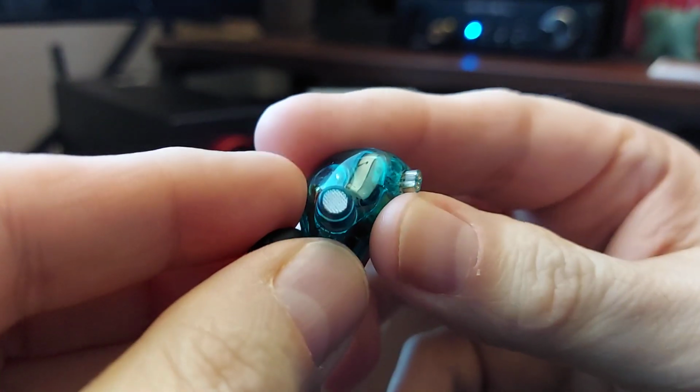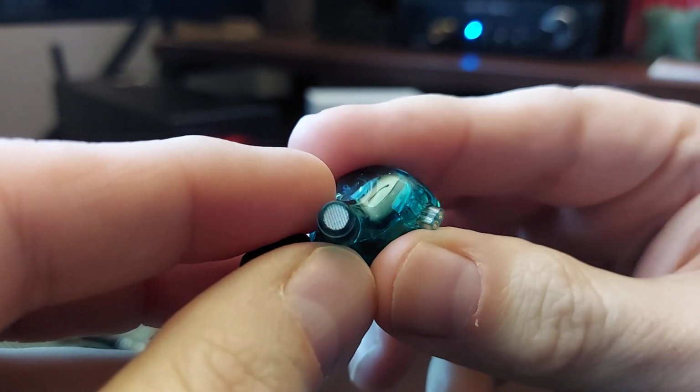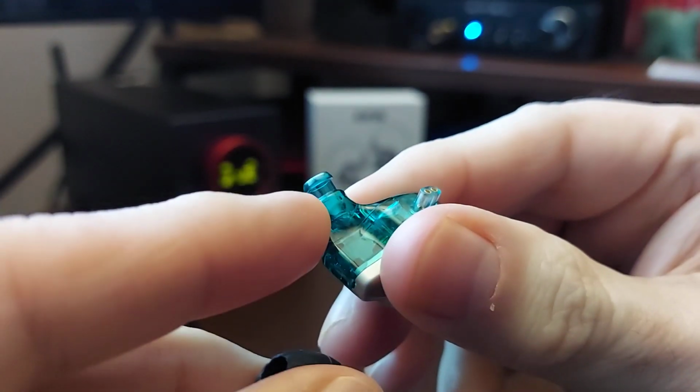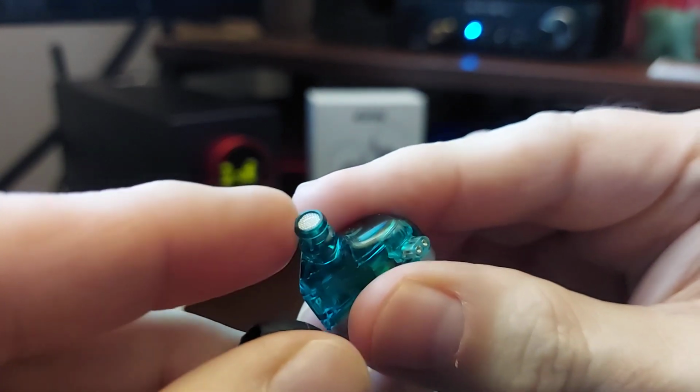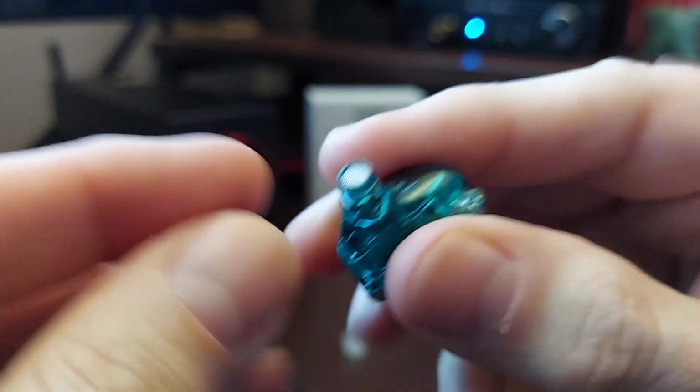It does tend to have a very long nozzle. It's a little on the skinny side for nozzles, as most of the modern ones are a lot thicker. And it's just kind of a bump, and then it gets a little thinner at the top, with this little lip around it. There's a metal mesh right there.